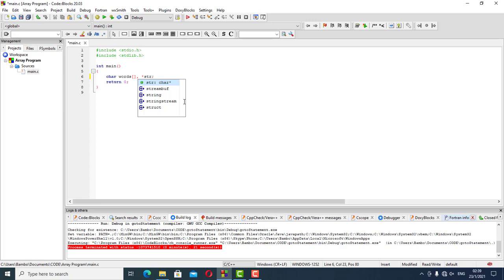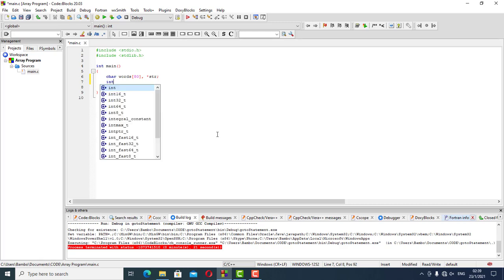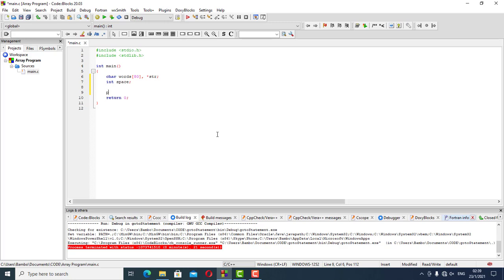str then gets our values. So from there we want our words to have 80 characters. We want to get a space, which will be an integer, and then we want to print f.